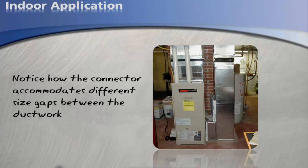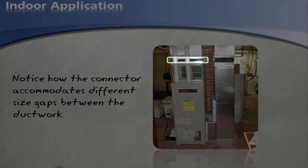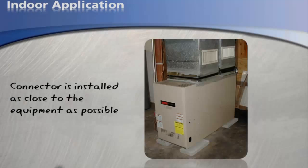Below is a typical indoor application. Notice how the connector accommodates different size gaps between the ductwork and the equipment. Here we have another indoor application. Notice how the connector is installed as close to the equipment as possible. This will ensure that any noises created by the vibrations of the equipment will be reduced to the equipment itself and will not resonate throughout the ductwork.